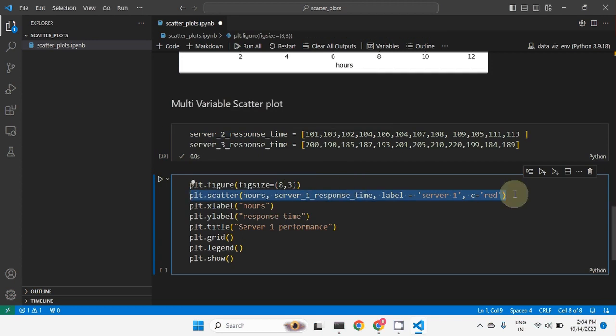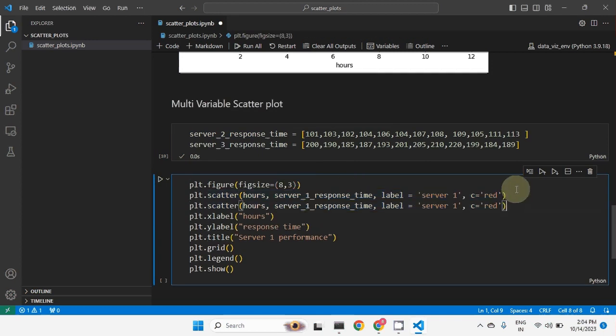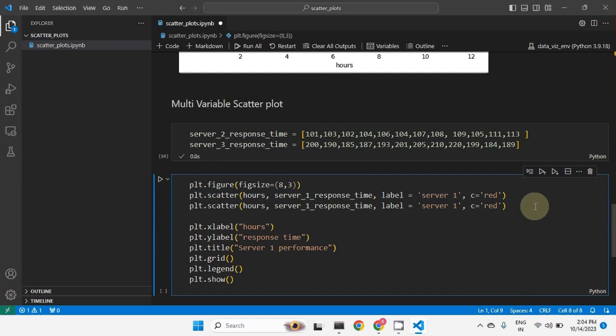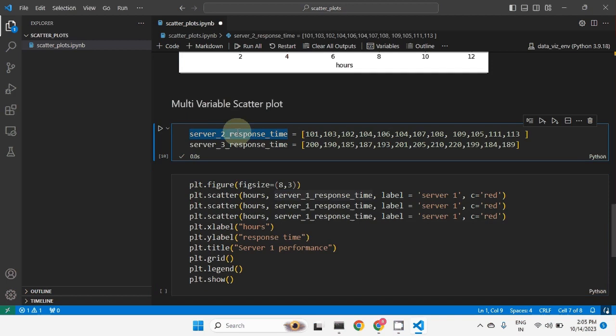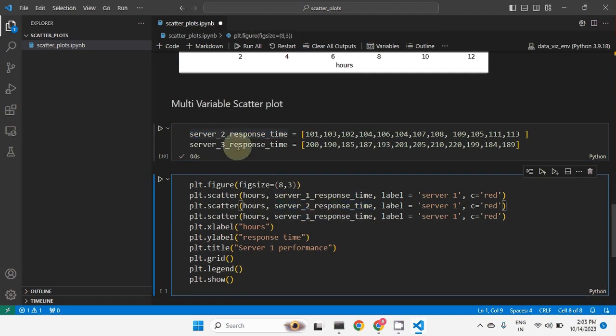Now we need to plot 3 scatter plots in the same figure. So copy this one more time. 3 times we'll do plt.scatter, plt.scatter, and so on. This time the first will be Rs versus server 1, the second will be Rs versus server 2, and the third, I'll copy this, Rs versus server 3. And instead of the same color, let's change the color. So this is, for example, green, and let me write the plt title, server performance, response time, and so on. Let me execute this now.